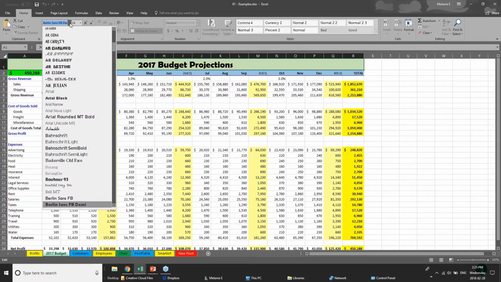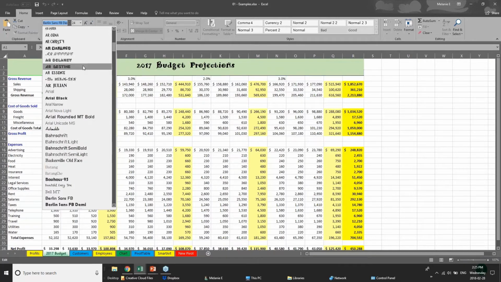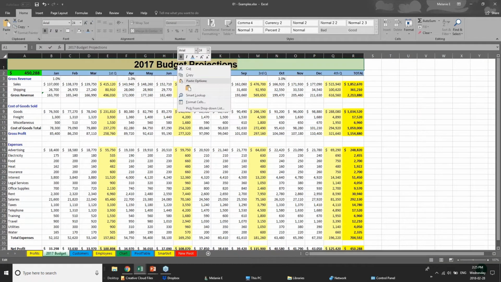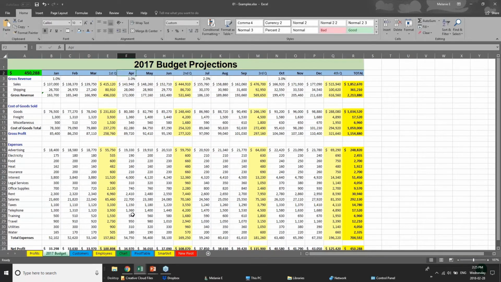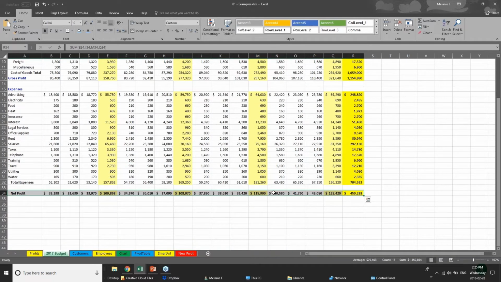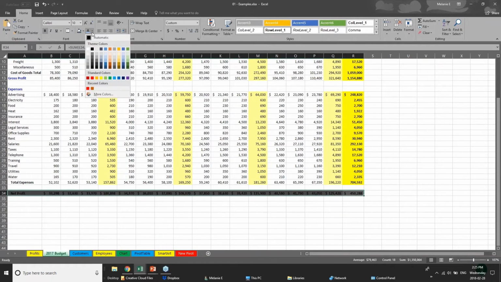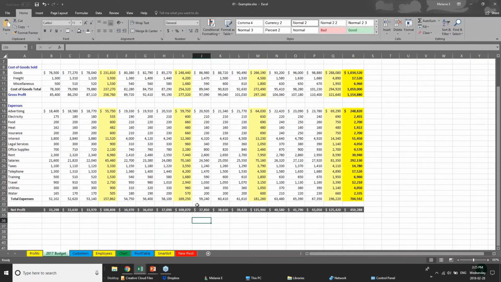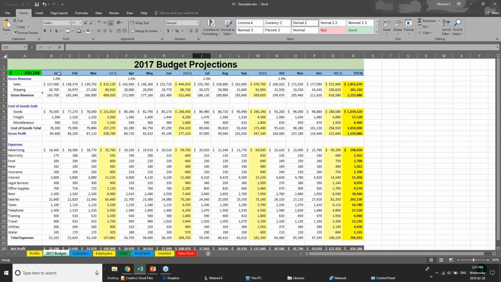And just like in any other Microsoft program, within the Home tab, you have all the functionality for changing fonts. I can also right click on the text, and I have a little drop down for changing the sizing, the coloring, whatever I'd like in terms of that information. I find it really helpful, especially when you're doing worksheets with financials, to create a nice bold filler at the bottom for totals so that people can really clearly see the final figures. I also find adding really clear coloring at the top helpful, so that you can see what your column headings or your rows are.